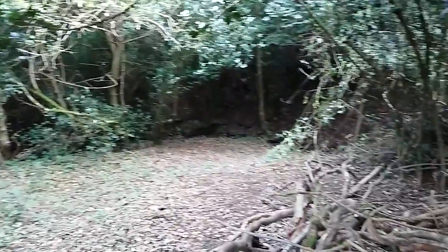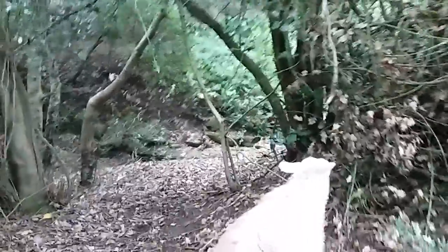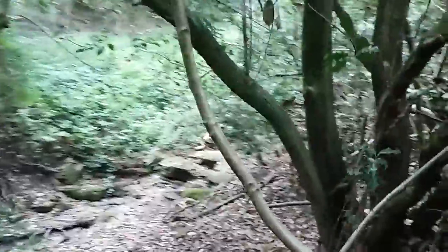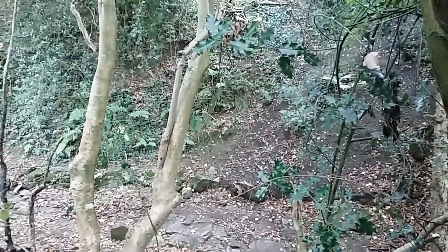So there's the stream at the bottom there, which, as I say, was empty, and we've used the dead stuff to create like the fence where we don't want them to go, and then they can get down this bit as well. So it's a bit of an adventurous bit for them, but they have been down here, and if I put hay down I think they'll probably come and use it a bit more, and we're not worried because the other side's so steep.